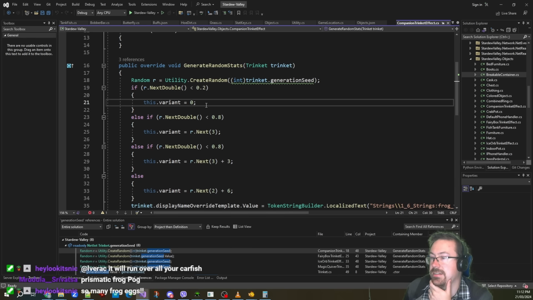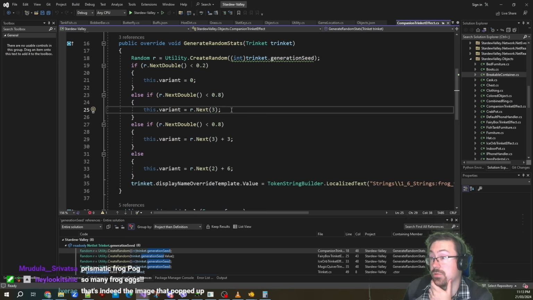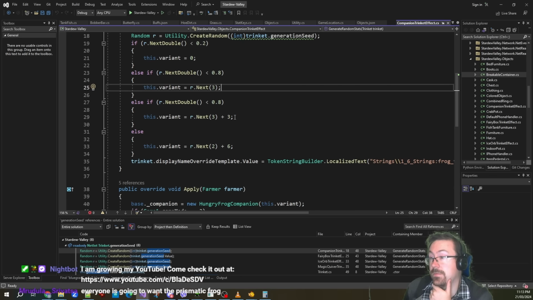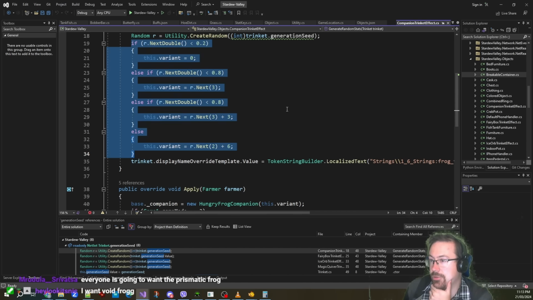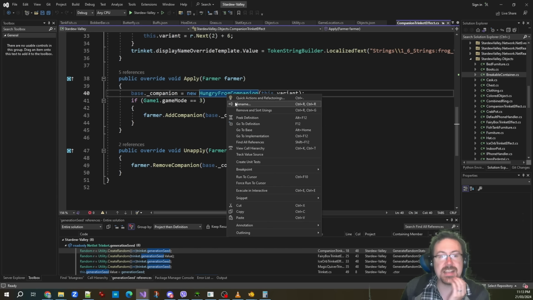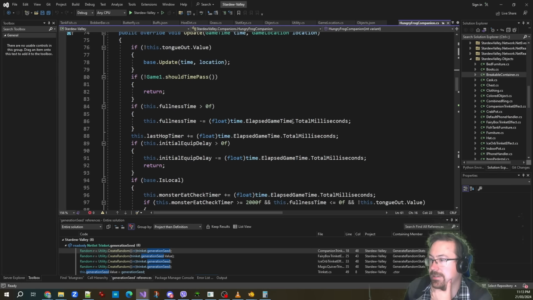20% chance to be zero. Otherwise, 80% chance to be 0, 1, or 2. Otherwise, 80% chance to be 3, 4, or 5. Otherwise, 6 or 7. More math to do to work out the exact chances for each of these. Companion, hungry frog companion variant. Okay, let's have a look at this hungry frog companion. Which variant? Yep, fine, whatever.